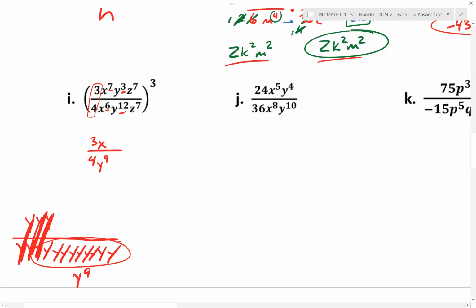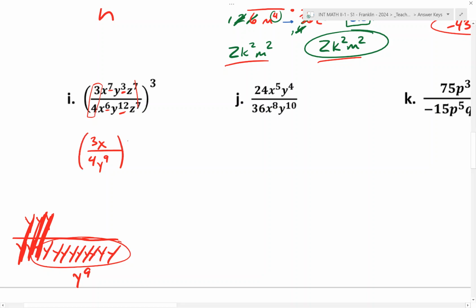So that's another kind of visual reasoning for why we end up with the negative 9, which goes to the bottom. 3 minus 12 is negative 9. So it needs to go on the bottom of the fraction. And also, because 3 y's from the top cancel out 3 from the bottom, but those 9 that are left, they have to stay where they are. And now 7 minus 7 for z, that is just 0. So the z's go away, because anything to the 0 power is 1. So we just have a 1 there, so you don't need to write it.